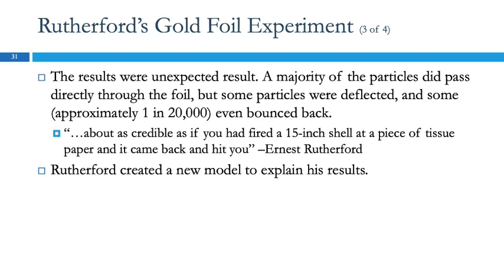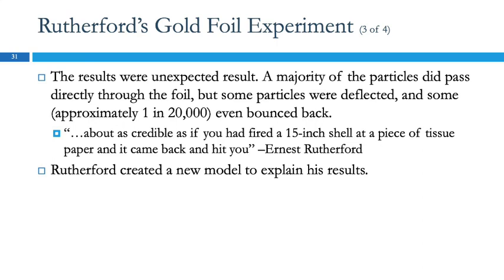That result was highly unexpected. This is a quote from Rutherford: it was about as credible as if you had fired a 15-inch shell at a piece of tissue paper and it came back and hit you. So a 15-inch shell, shooting it with an appropriately sized weapon at a piece of tissue paper, what do you expect is going to happen? Oh, it's going to blow straight through the tissue paper. Oh no, it bounces back and hits you. That's shocking, right? That can't happen. So this was a very hard to believe result.